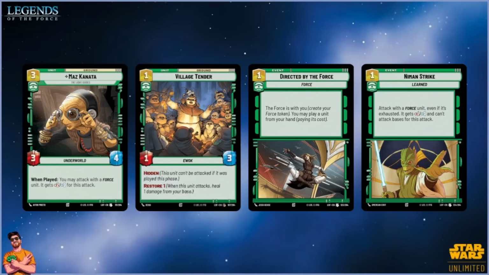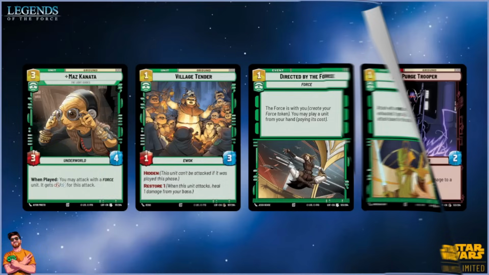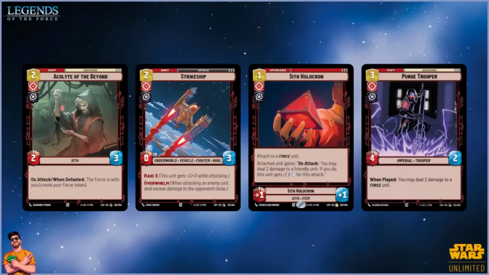So that is the command stuff, and we'll get into the aggression stuff now. For aggression, we've got some villainy stuff. We've got Acolyte of the Beyond being a nice 2-drop villainy card in aggression. We've got Strike Ship also being a nice 2-drop in the same aspects. We've got Sith Hologram being a nice upgrade, and then Purge Trooper as a 3-cost for a turn 2 play.